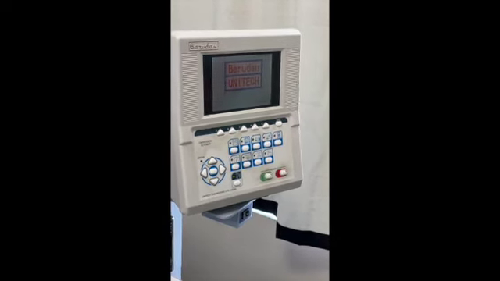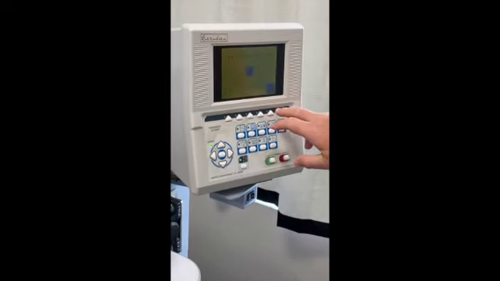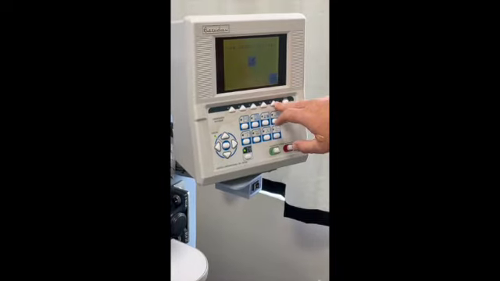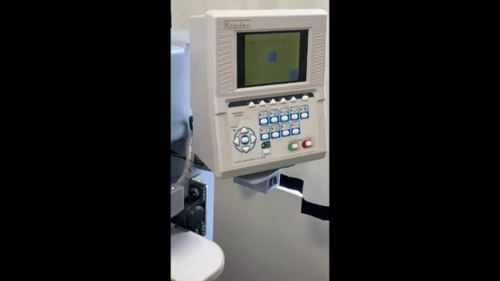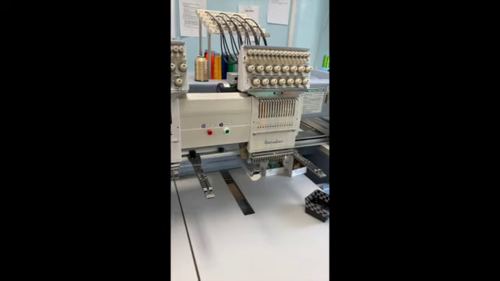As it does, it's going to ask us basically for an origin set, and it's just going to move its stuff around. All we have to do is hit this E button right here, which is enter. It's going to move around. You can see it's repositioning itself. It'll put it right back to where it was, but it does this every time you start it up.